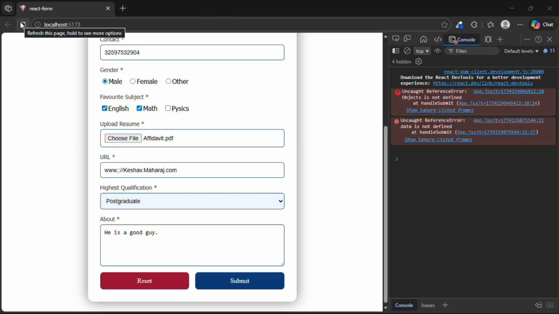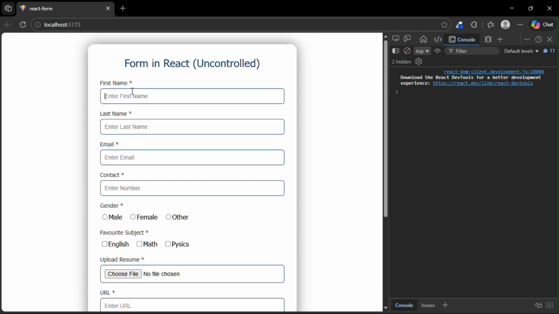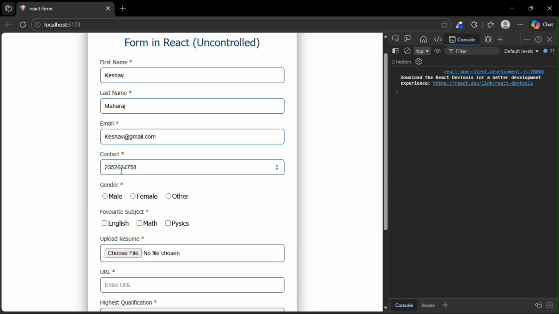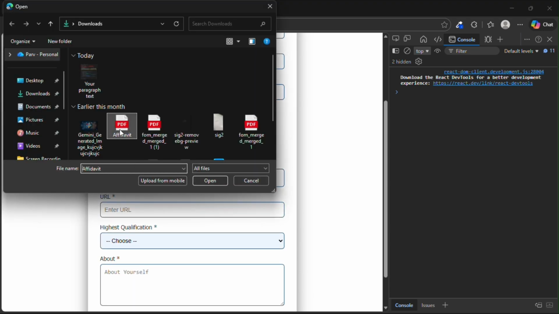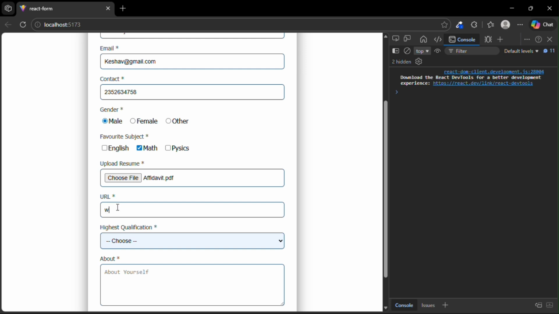So if I refresh the website and fill the data again: Keshav Maharaj, email Keshav at gmail.com, contact anything, male, English, let's say maths is his favorite subject, affidavit as resume, www dot colon slash Keshav dot Maharaj dot com.